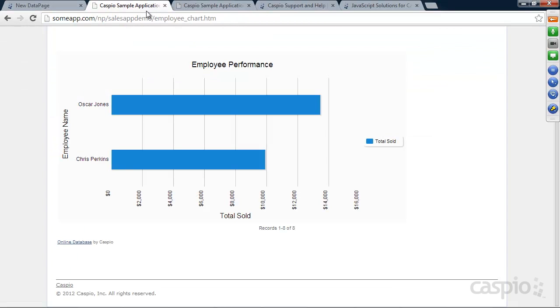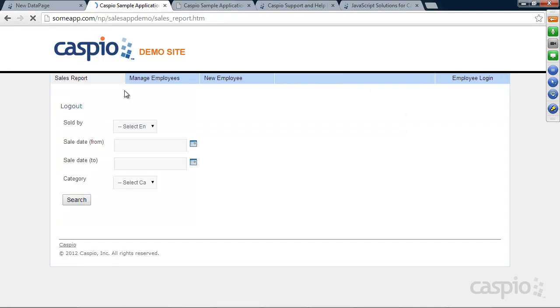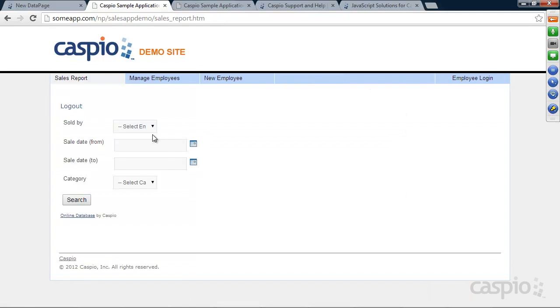our live example here as a manager. The search form allows me to actually search based on employees. So if I only want to pull up specific employee sales, I can do that. And I can also have a date range to search based on last year or next year, depending on when the sale was made. And then we can also just pull up sales to see how each one of these items is performing and what's selling the best.